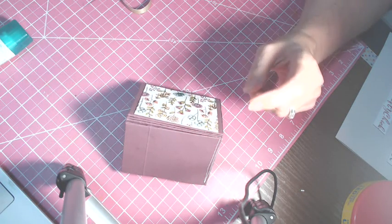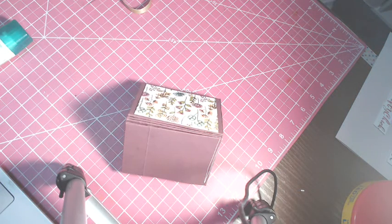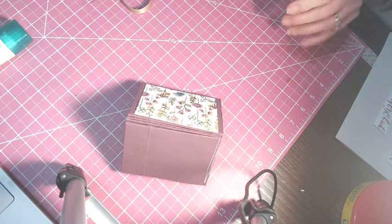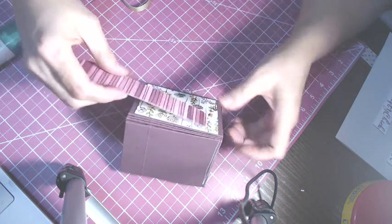So let's see. I am going to get a piece, this piece, because it kind of matches the. So you want to measure this.